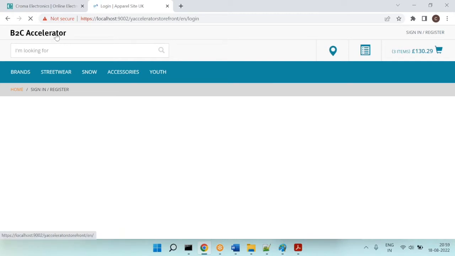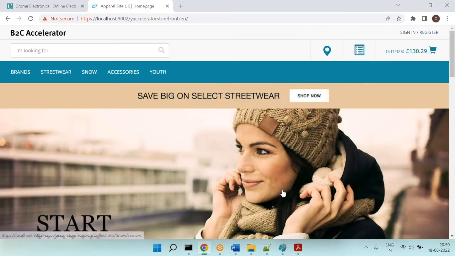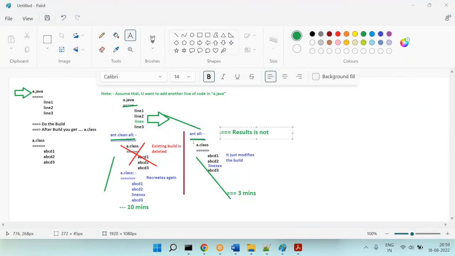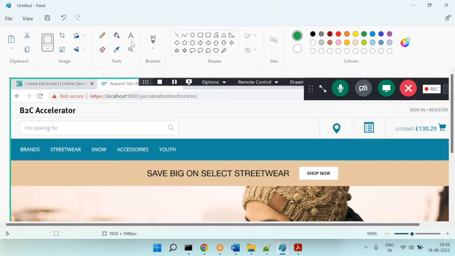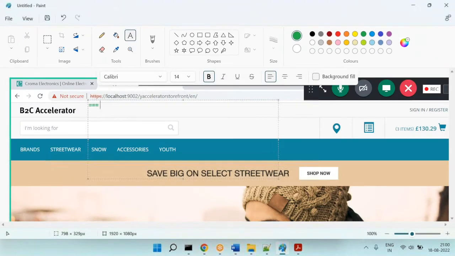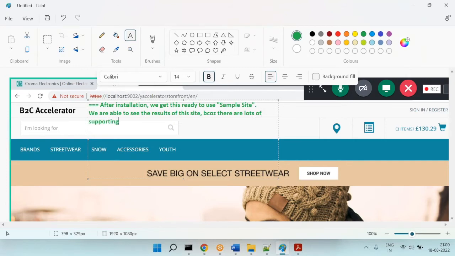So what I'm trying to say is that after installation, we get this ready to use sample site, and we are able to see the results of this site because there are lots of supporting tables created behind.